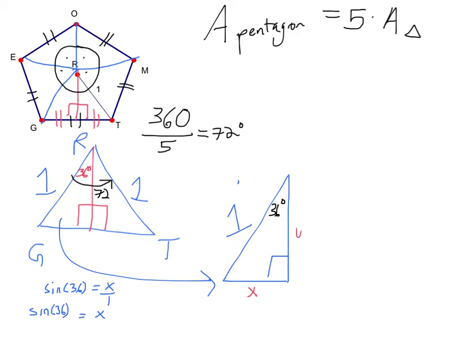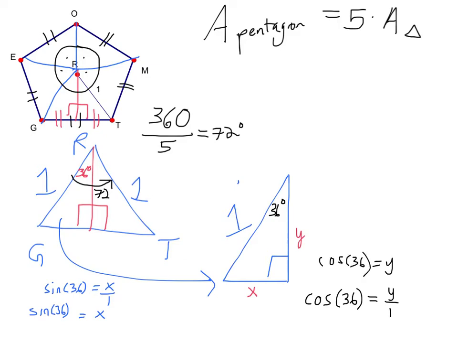Let's put a y right here. Let's figure out how big our apothem is, or epithem, however you say it. Potato, potato. To get y, I'm going to cover up my x and just use my y and my 1. So y would be the adjacent and 1 would be the hypotenuse. The cosine of 36 degrees, remember, cosine takes in an angle, is going to be the adjacent over the hypotenuse. And y divided by 1 is just y. So y is going to be the cosine of 36.